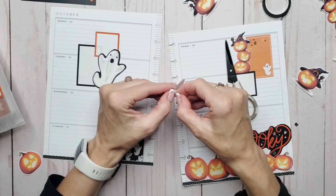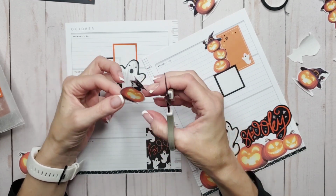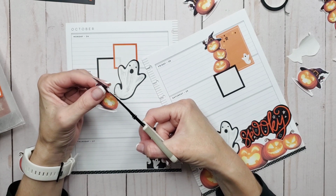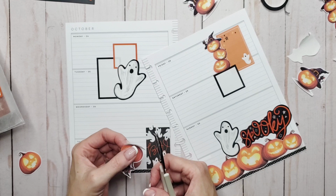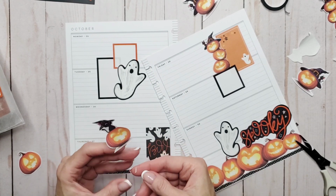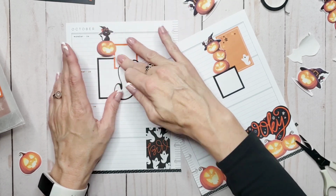Okay, so let's get this off the backing, and then I want to come in here and trim out a little bit around this guy on this side. And then trim out a bit on the bottom, just a bit. Okay, so now we should be able to sit this guy right here and have him look normal. Cute.